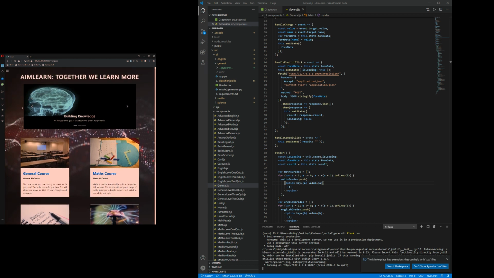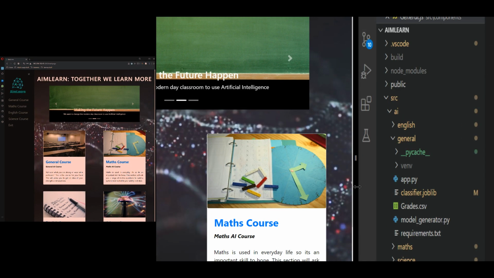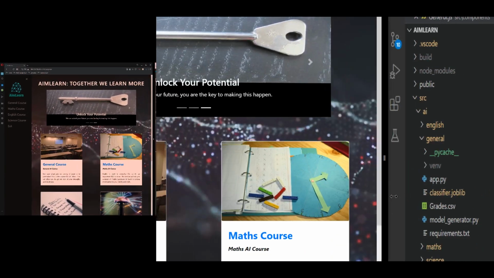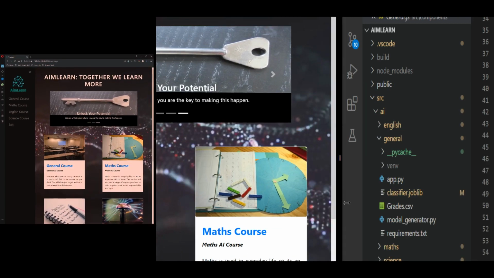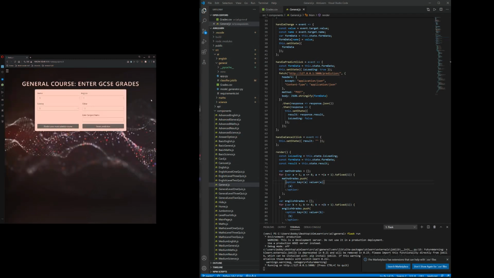And one thing that I felt was very important was to allow for the system to be adaptable. So if I click here, for instance, the system will grow and not be hindered by the change of size. So it still allows for adaptability. So if we enter our general course here, what we have is the aforementioned maths, English and science.